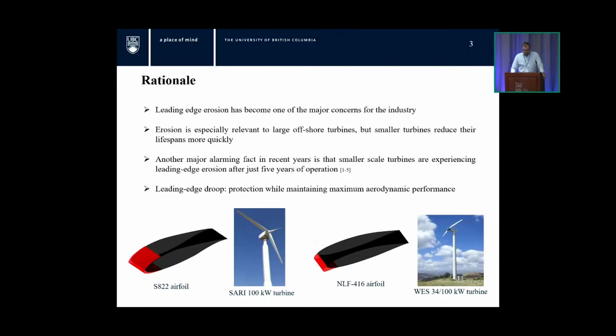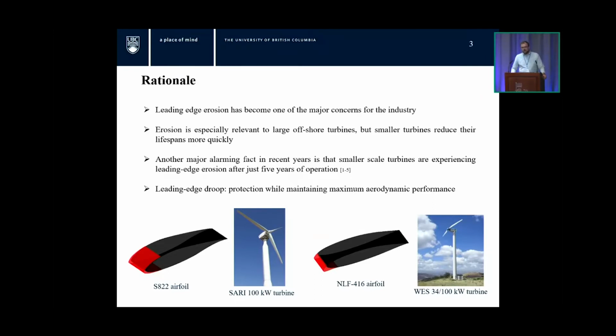One, smaller turbines undergoing erosion will have their lifespans reduced more quickly and, in a relative sense, more rapidly. Second, the Reynolds numbers for the relevant application of these small-scale turbines are more readily accessible in the context of large eddy simulations. Another reason is that the airfoils designed for small-scale turbines are a little less optimized and perhaps more open to augmentation of their aerodynamic performance.